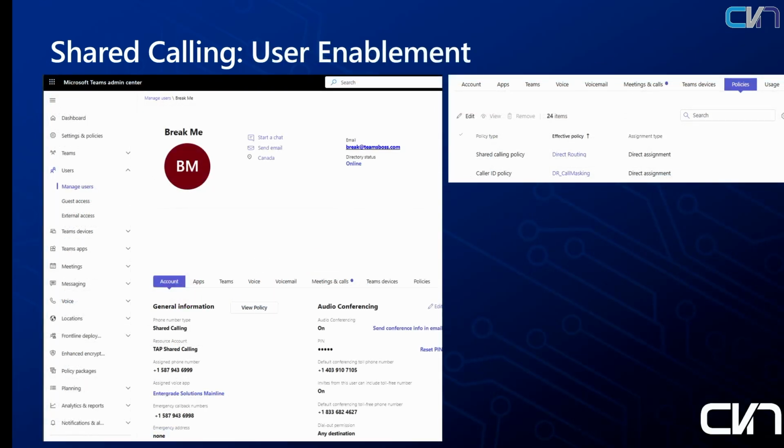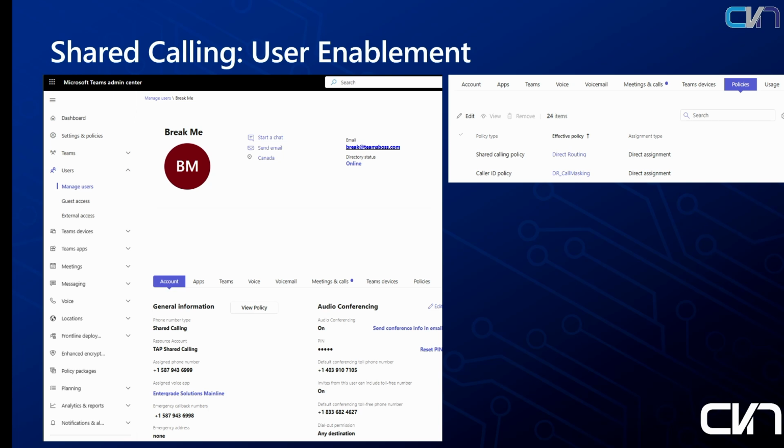Great thing now with the integration in the Teams Admin Center, you can look at a user that is configured for shared calling. You can see what the primary number is. You can see the emergency address or the emergency pool. So in this case, 98 is the emergency pool and 99 is the primary number. We're able to put the calling policy or caller ID policy, as well as the shared calling policy, on the user.